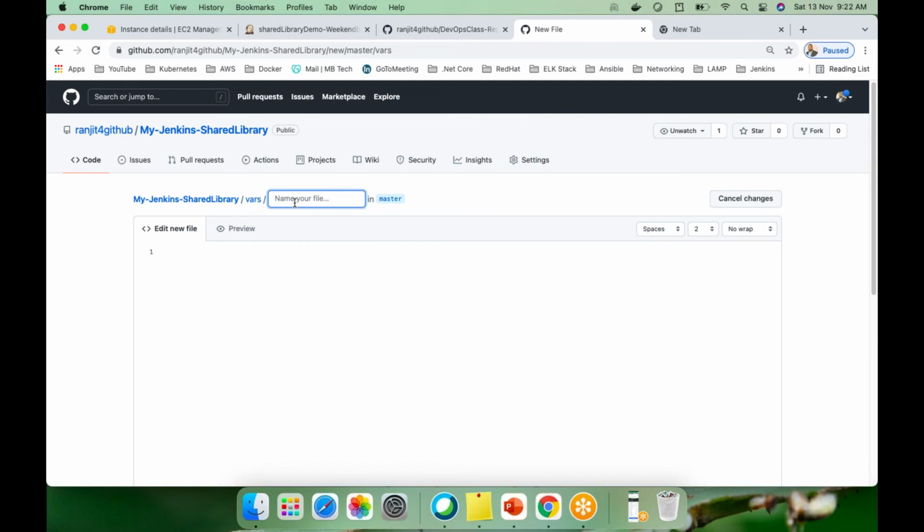Suppose we have a few Java projects and a Java build is required. So I can create a file called java_build.groovy. That means this groovy file will hold only the Java project methods, so that's why I have to write the methods.